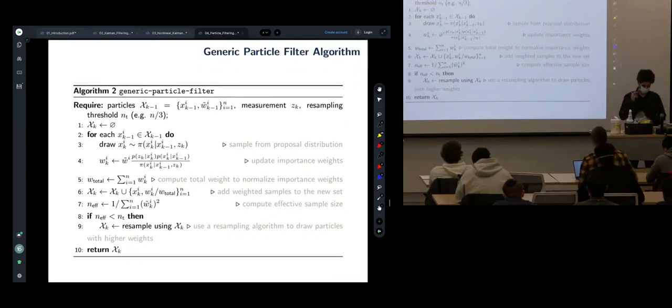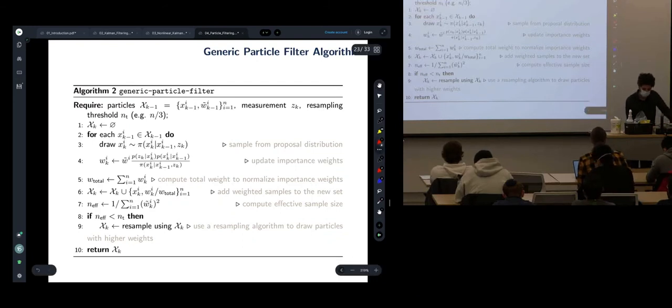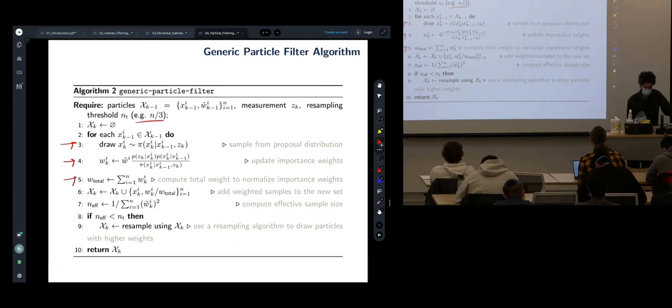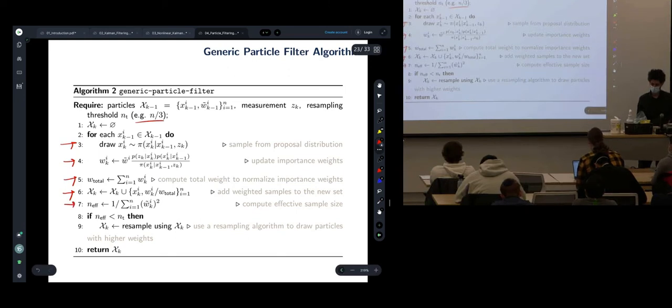Okay, so a generic particle filter with resampling will become like this. Start with a set of particles, choose a resampling threshold. Empirically, I don't know, n over 3 or n over 5, maybe it's a good number. Draw a sample from the proposal distribution, update the weights, normalize your weights, add that particle to the set at time step k, calculate the measure of degeneracy. If the measure of degeneracy is less than that threshold, which was n over 3, run resampling. Get rid of some particles, replicate some of them. After resampling, all the weights are also normalized. It's a fresh start, they're uniform.